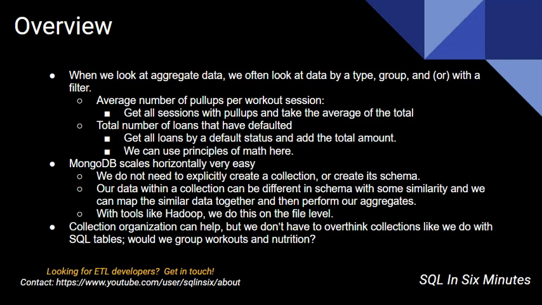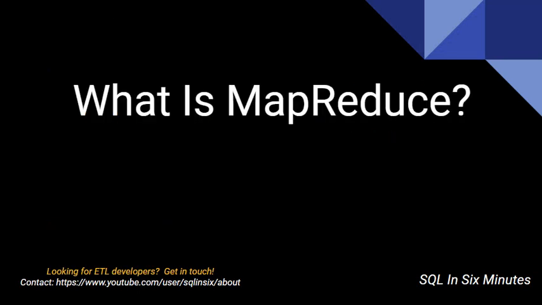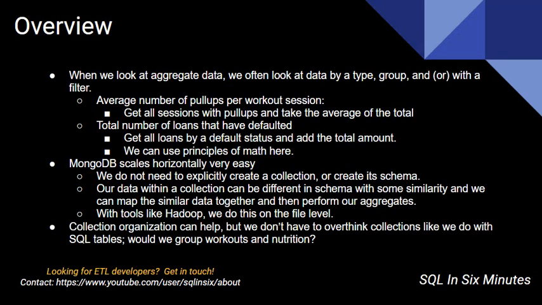If I break, let's say, 1 billion records of data into, let's just say, 20 parts to make it simple, 20 different processes that are getting the minimum of each of their group of data, what ends up happening is that when I put those 20 pieces together and get the minimum of that data set, I've gotten the minimum overall. So that's what I mean by scaling horizontally. You can think about the processes that are running underneath this. There are principles that we can use with mathematics that allow us to effectively use MapReduce. MapReduce is incredibly useful when we think about it in the context of mathematics.